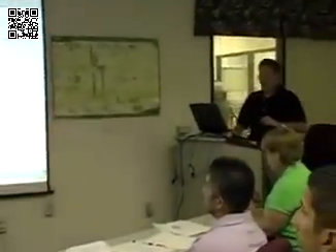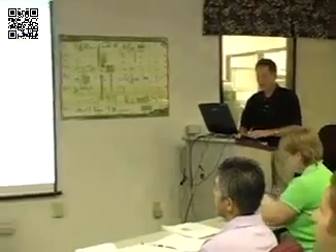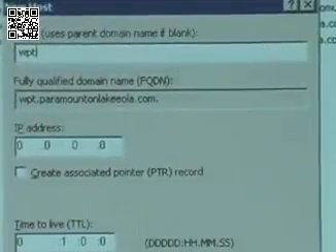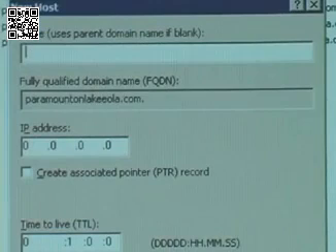Let's go ahead and add a record to this zone file. If I right-click, I'm going to click on New, and let's put in anything. Let's put in, how about Billy Joe?